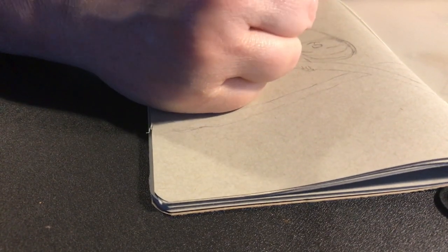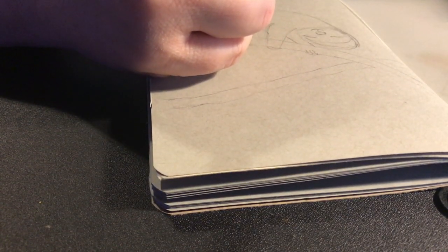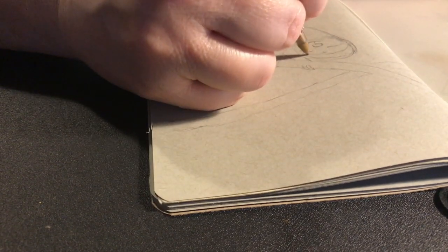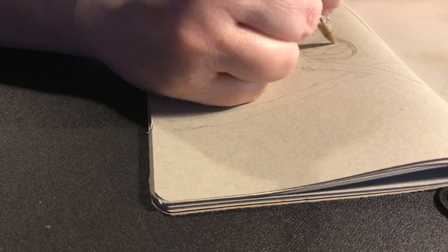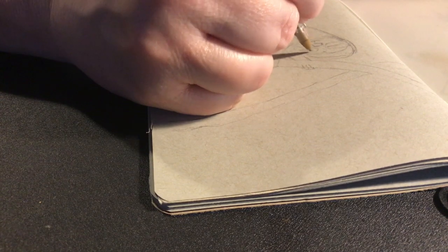But there's a lot of them that don't work out, and I just go in with a pen and I just give it a shot. If it doesn't work, it doesn't work. At least I tried. And I always try to draw something I haven't drawn before, inspired by the word. Definitely have never drawn a sloth before, so this was real new for me.